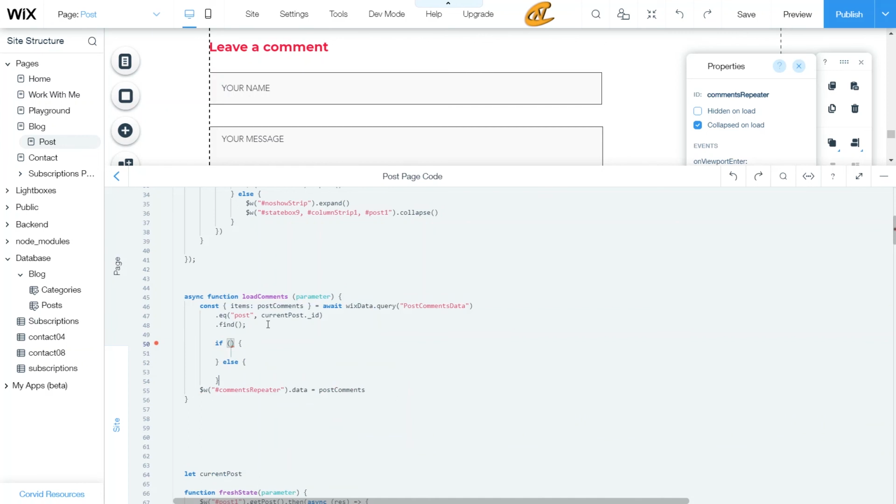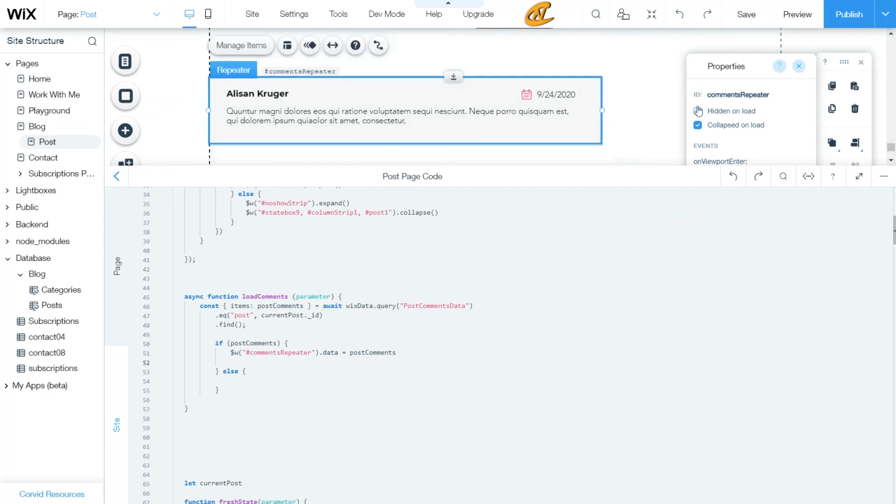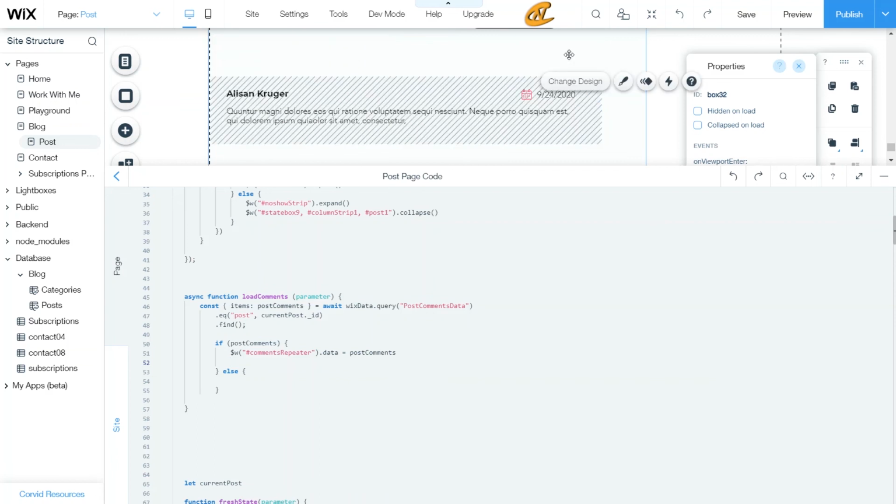All right, so if there is some type of post comments, then we want to put that information inside of that repeater. And then also I have here my repeater is actually collapsed. As you can see right here, if I click off of it, it has actually collapsed. All right, so what I want to do here is I want to go ahead and expand it.